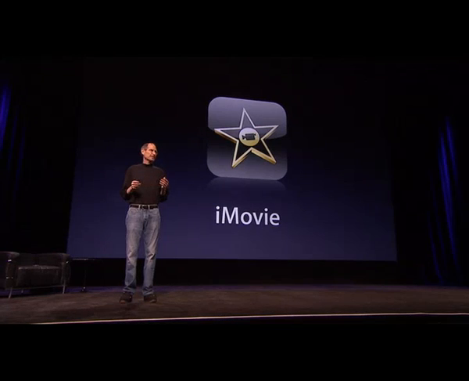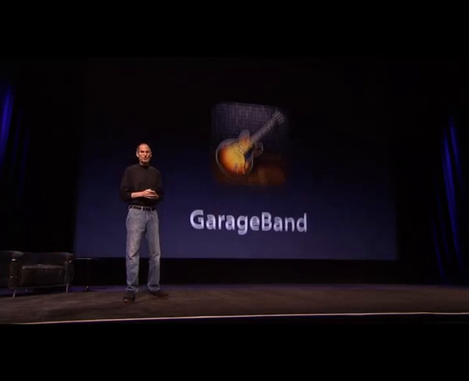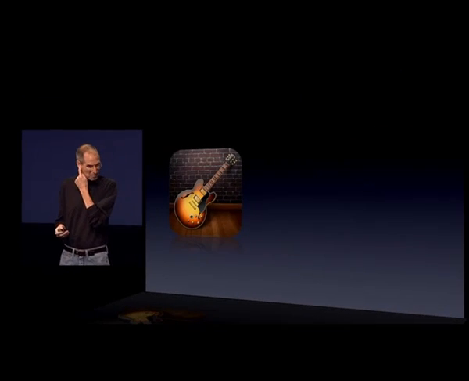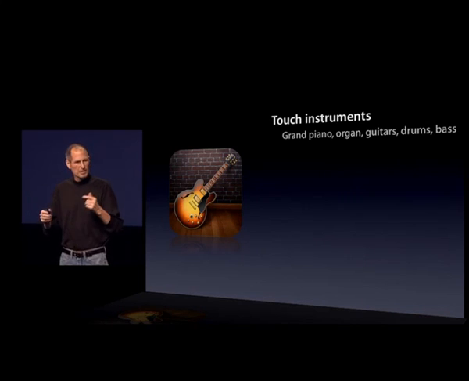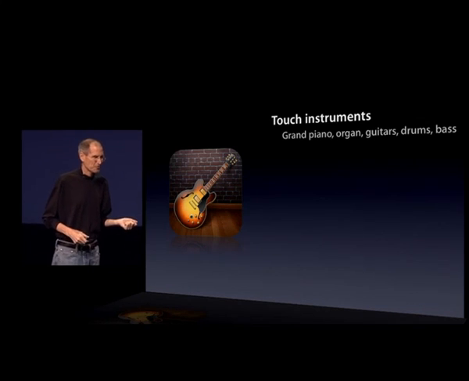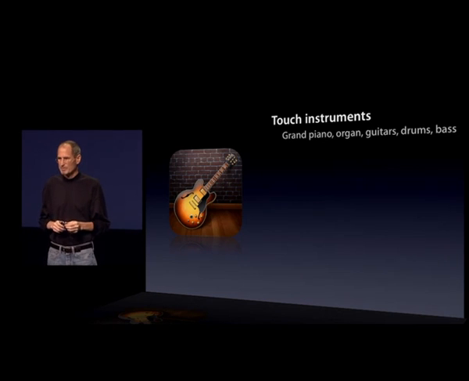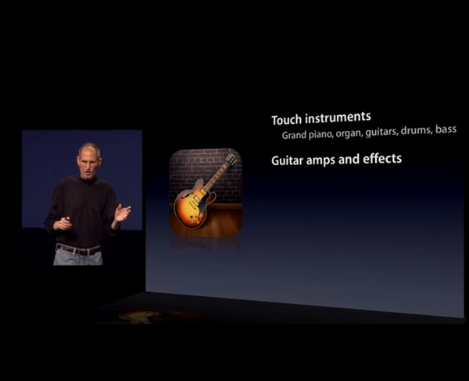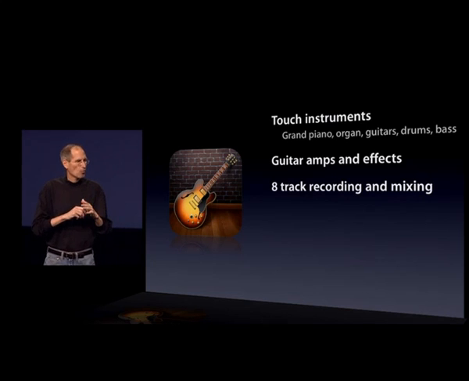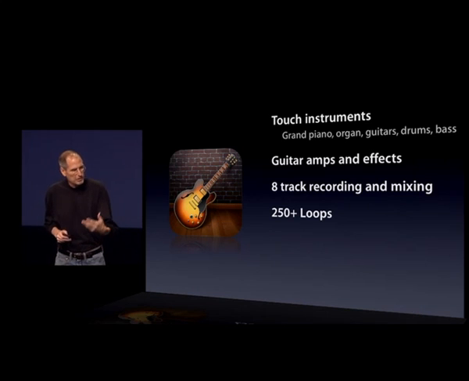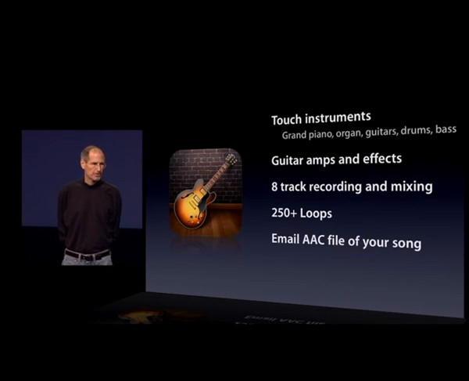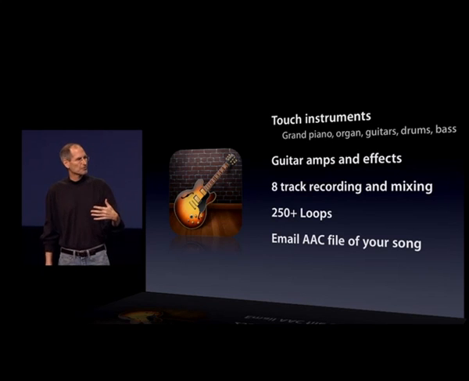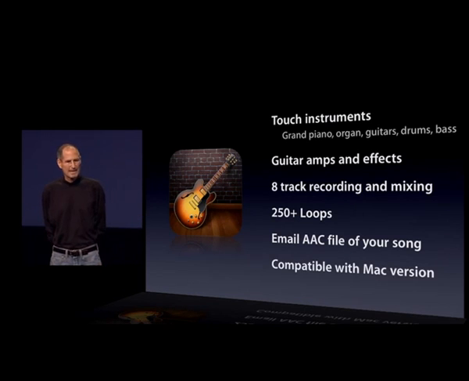Next up is something I think you're also going to really like, which is GarageBand for iPad. GarageBand for iPad is remarkable. It's got touch instruments. You can plug in a guitar and play real instruments if you want, but it's got touch instruments that I think are going to be a huge hit with our users. Guitar amps and effects, 8-track recording and mixing, over 250 loops you can add to your songs. You can email files around of your song to anybody, and it's compatible with the Mac version. So if you want to start something on your iPad and finish it on the Mac, no problem.